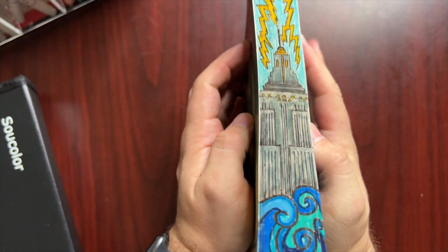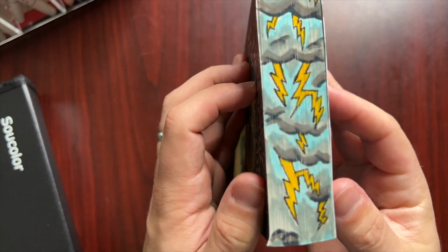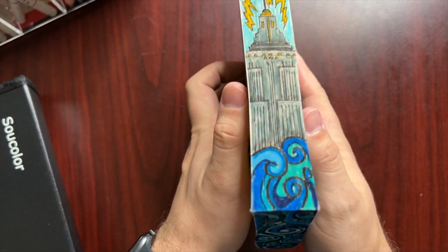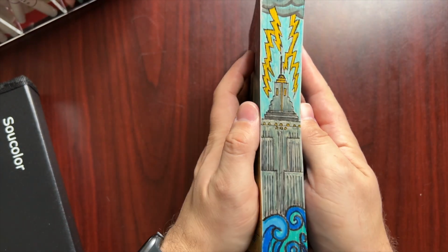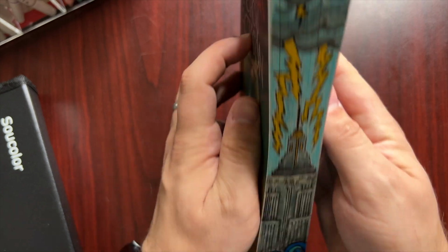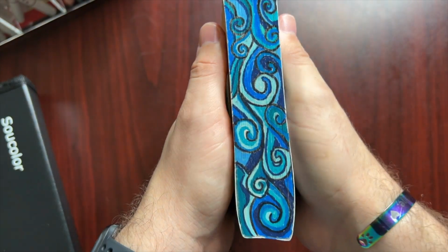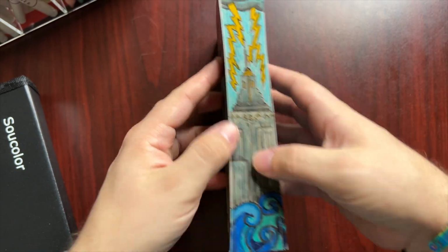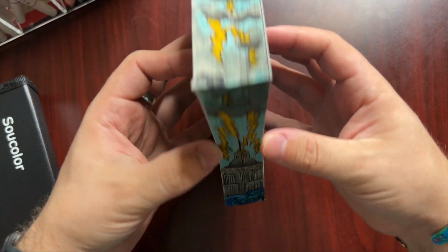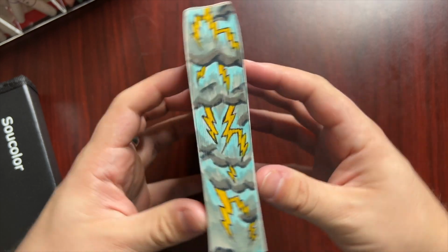I drew the design first with pencil, and then I went back through with the pens and markers to add the color. And it took a good solid 2 or 3 hours. It was definitely a process for sure. I really wanted to capture the things in the book. So we have the water, which goes into the Empire State Building, which we see towards the end of the book, and then into some clouds and lightning up at the top of the book.